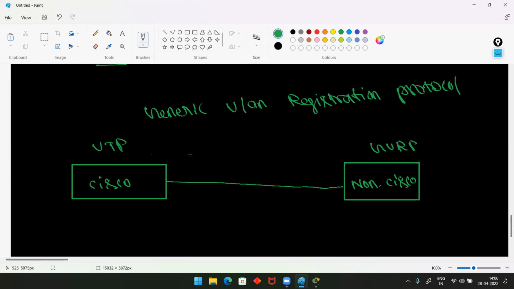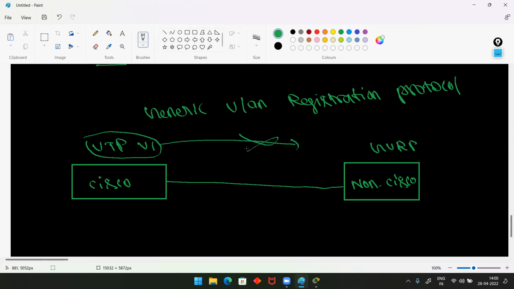Tell me, can they exchange VLAN information? No, sir. Because in the Cisco device, if you configure version 1, version 1 is not compatible with GVRP.